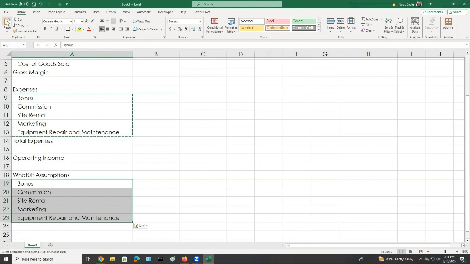So we hit paste. Now we have to get rid of the flashing box, so you have to press the escape key. Escape in your keyboard. Escape key is located in the left of the function key F1. You can't miss it, it is escape. Next, now we have to add a couple more cells.